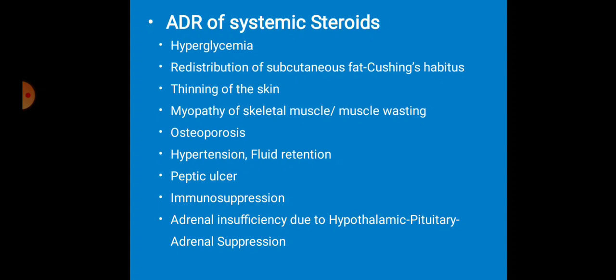This happens when the drug is taken at night time and is still active during the morning, which will lead to a negative feedback effect on the HPA axis, that is the hypothalamic pituitary adrenal axis. That will lead to a decrease in corticosteroid secretion in the early morning hours, which is responsible for decreasing stress as well as improving brain functions. Psychiatric disturbances, cataract formation, and glaucoma occur when it is used for a long time.